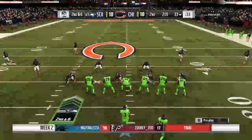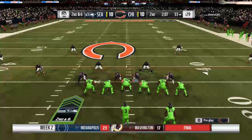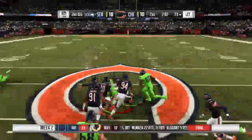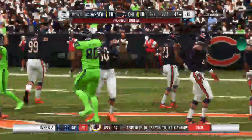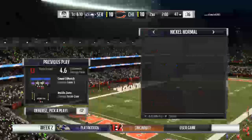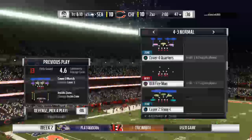Well, they don't need to run another play here before the 2-minute warning. Let's see if they do it anyway. They'll run it now out of the gun. And able to get this one across the 45 before he's brought down. 2 minutes to play in a tightly contested first half. We're back to Soldier Field following this short break.